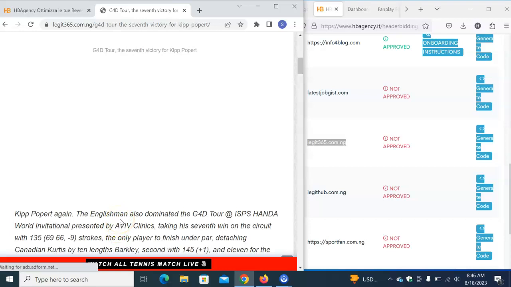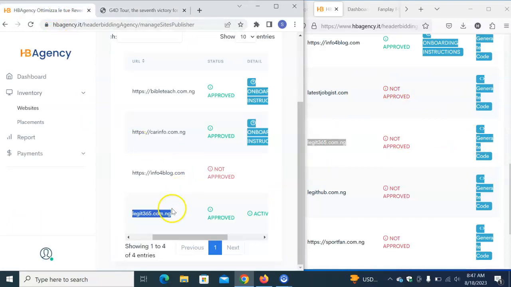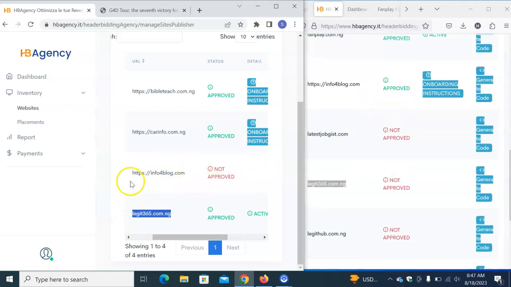So while we wait for that to come up, this is just a sound proof that if, let's say, in one account I tried before and HBagency disapproved, if we go create another account after some time, let's say about a few days or thereabouts, then when you create another account, you have to change the whole content for that blog. Like this particular one now, this one for my personal account, it is approved. I tried to get it approved. I wanted to see whether the thing would be approved for another account. It was not approved.